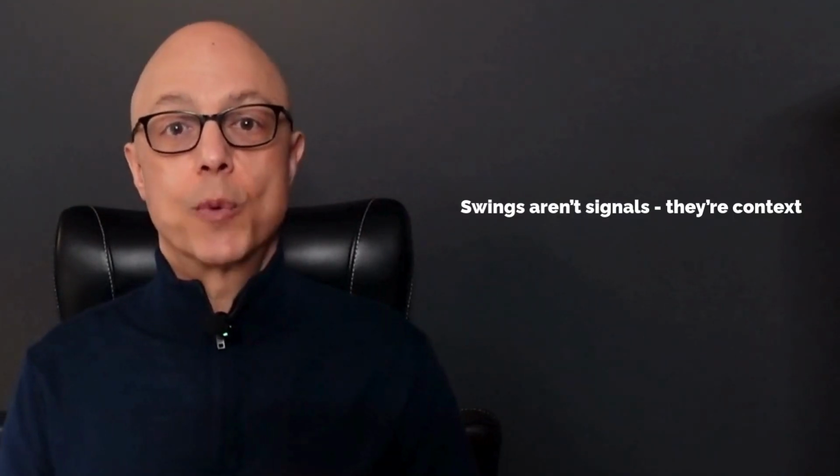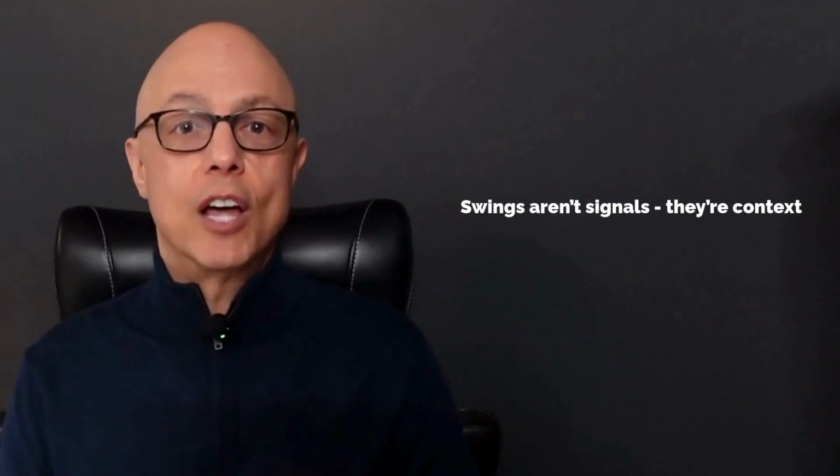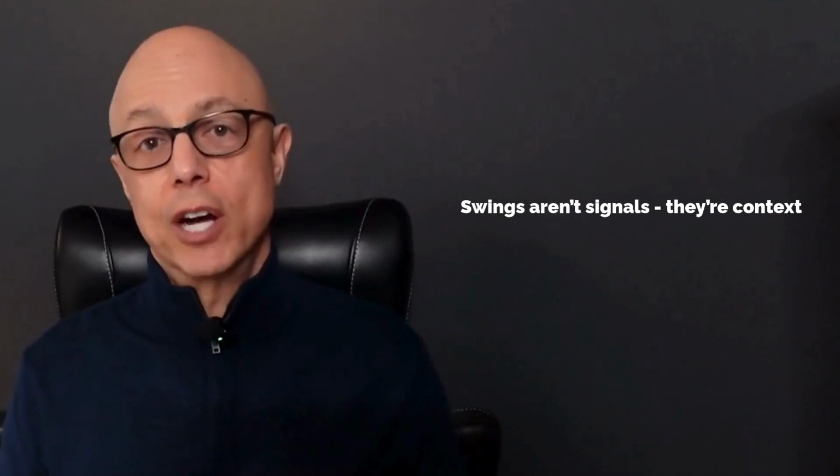Now, here's what I want to be really clear about, because I think this is where a lot of traders go wrong. Swing highs and swing lows are not signals. They don't tell you to buy or sell. They're not a strategy on their own. They are reference points. They describe what price has already done, and they help you read the market structure. And that's it. I spent a long time early on trying to find the perfect rules for identifying them. Exact formulas, specific numbers of candles, but the market doesn't work that way. Swing points are better understood as a tool for reading behavior, not a mechanical trigger for taking action.